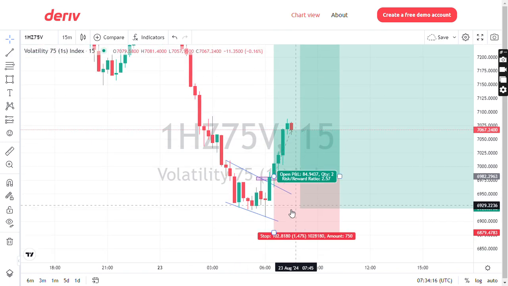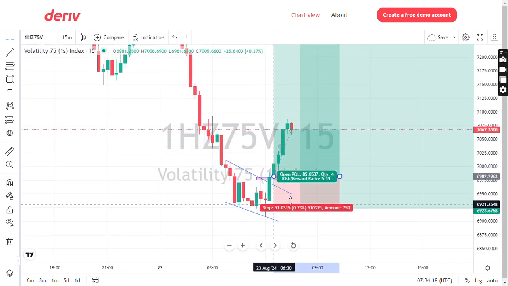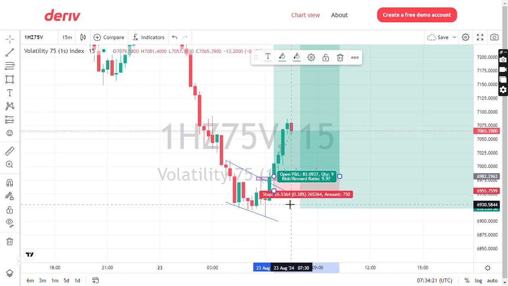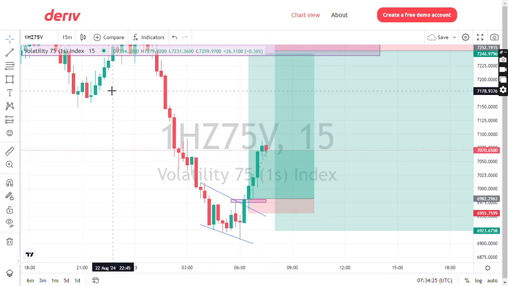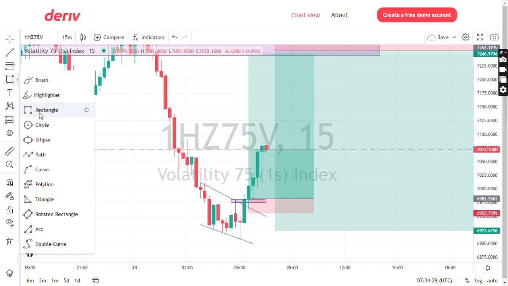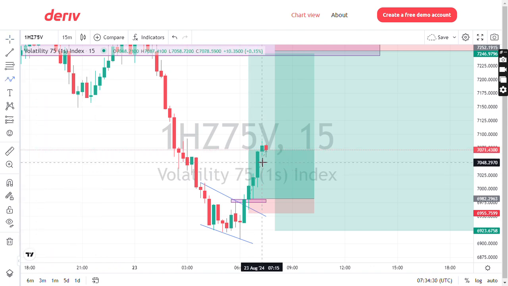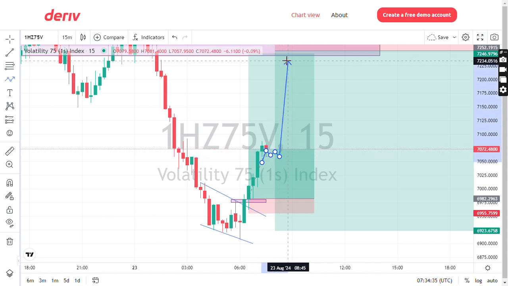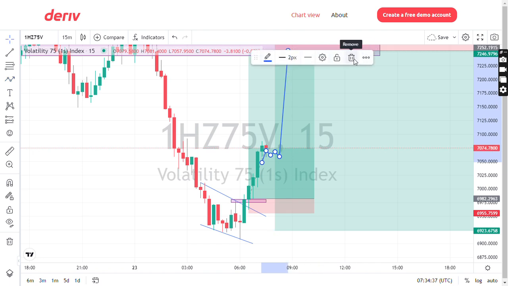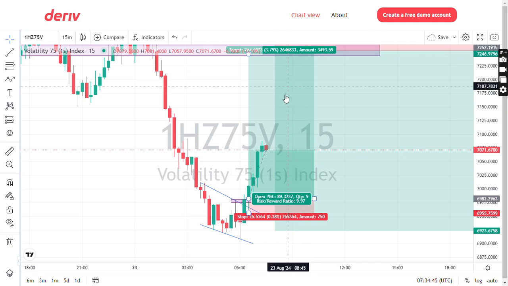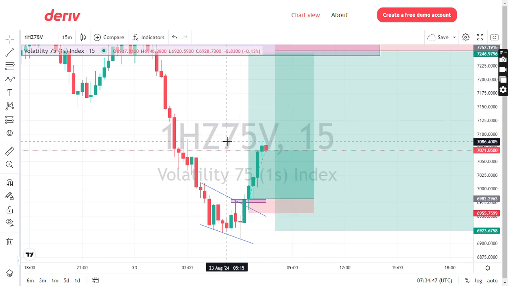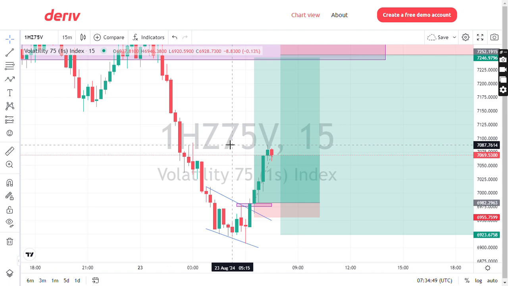Since we've already missed the entry, or you guys have missed the entry since you're watching this late, if this gives us a good correction, it plays out something like this. And then boom, that's what we'll be looking for. We're looking for a good correction, and then once it breaks out, we enter. Or if it breaks down, that's your sell. If it breaks up, that's your buy. Like, it's that simple, really. It is that simple.